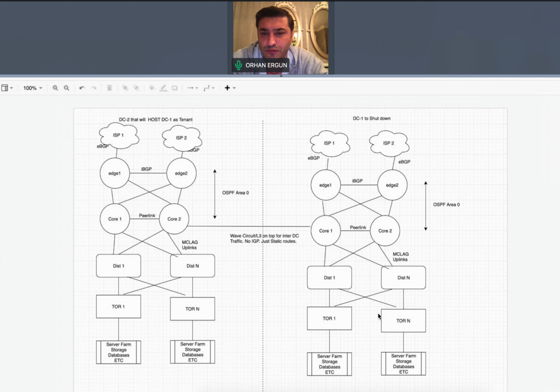Now, these wave circuits were, for example, a bunch of 10 gigs, right? But they were not big enough to do the kind of migration bandwidth that we would require to do that much traffic. So we beefed that up, and I will talk a little bit about that. But that's a small logistic feature to keep in mind, that we had the option to beef up this point-to-point link from a redundancy and bandwidth point of view, so that we can successfully do the migration.